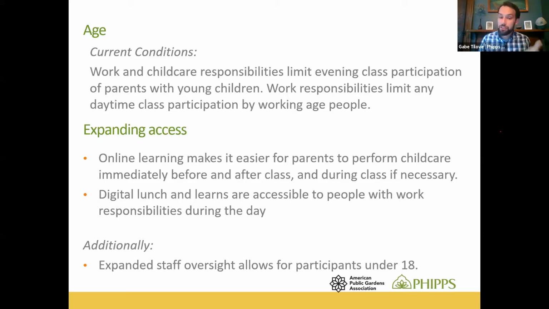The other thing I'll just note, in our classes, we don't allow anyone under the age of 18 without parental supervision, for child safety reasons. Because we have expanded staff oversight and we have a staff person in every online class, a staff person who's had child abuse clearances, and the student is at home, we can now allow students under the age of 18 to participate. And we have had that already in some of our online classes where we weren't able to do it before.